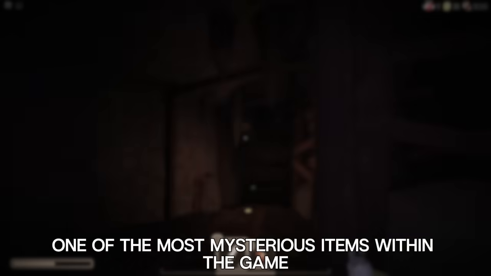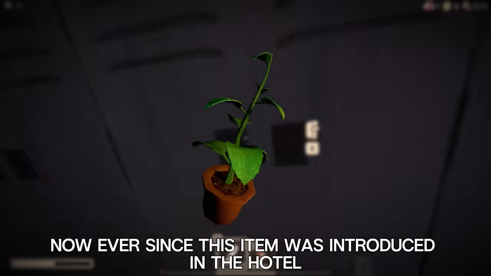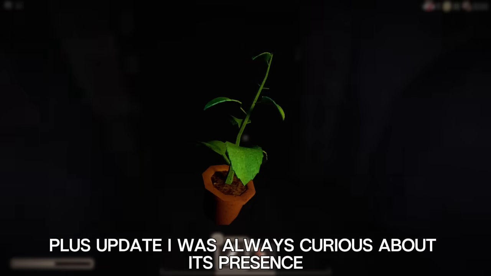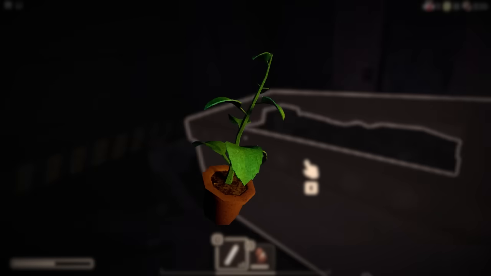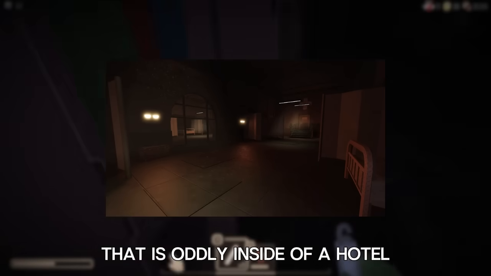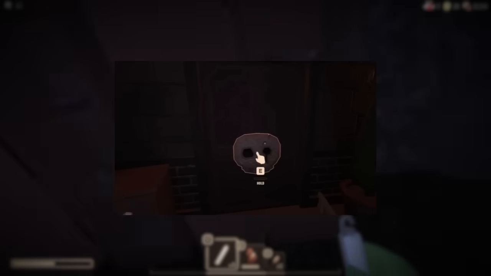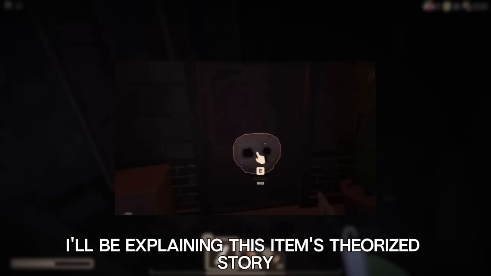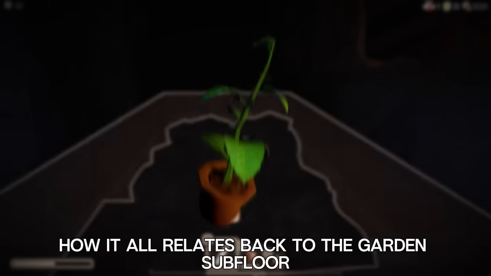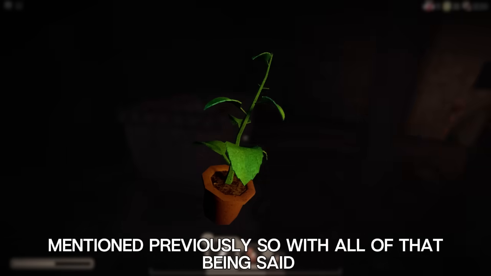You see, this video will revolve around one of the most mysterious items within the game, that being the Herb of Veritas. Now, ever since this item was introduced in the Hotel Plus update, I was always curious about its presence. After all, not only is it found in a hospital-like room that is oddly inside of a hotel, but it is also securely locked behind a skeleton door. So, in this video, I'll be explaining this item's theorized story, as well as how it all relates back to the garden subfloor I mentioned previously. So, with all of that being said, let's begin.